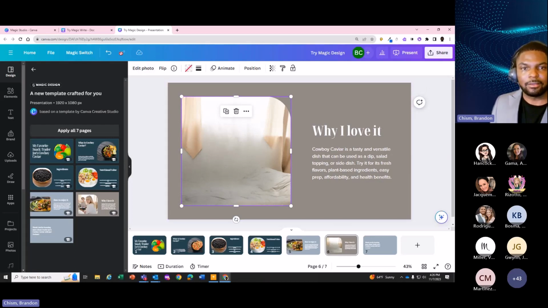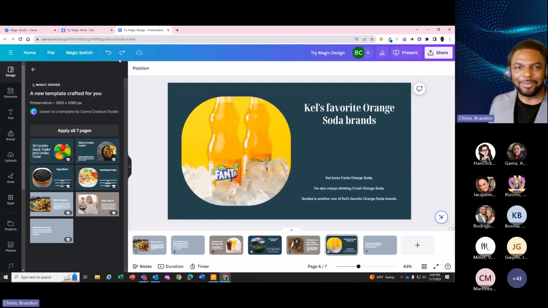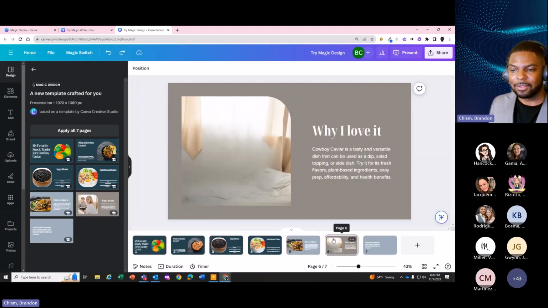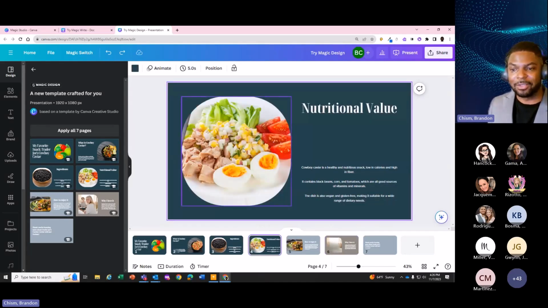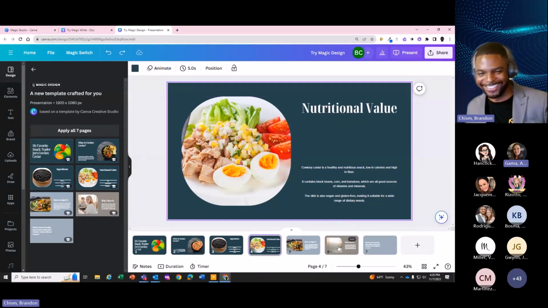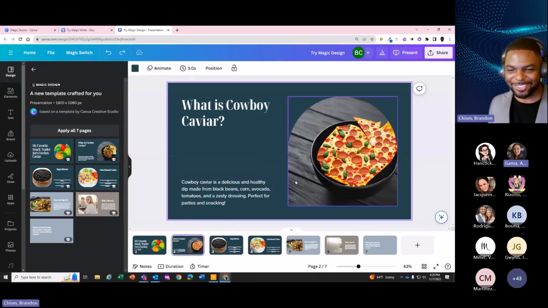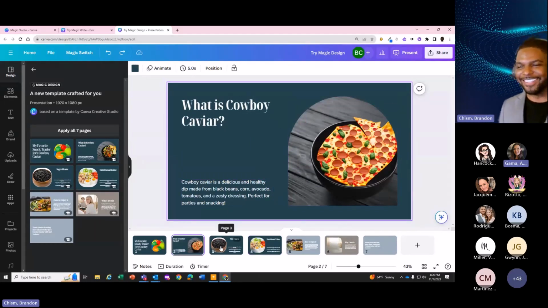Let's go back. We want the people. Now I went back to my orange soda. Well, I don't know where my humans went. Be careful, because it may get rid of things you don't mean to get rid of. Let's see, what else can we do? I think they went to eat the pizza. Are you hiding over here on this slide eating the pizza? They're behind the pizza. It's okay. The family was hungry. I understand. It's getting later in the day.